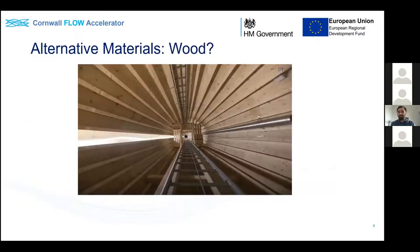A potentially more sustainable material choice is wood. Timber towers have been used experimentally on offshore turbines. A Swedish company called Modvion has a couple of turbines in Germany and Sweden and aims to have their wooden towers commercially produced this year. While it's probably too soft a material for harsh offshore environments, it's an interesting alternative to steel and concrete worth examining.